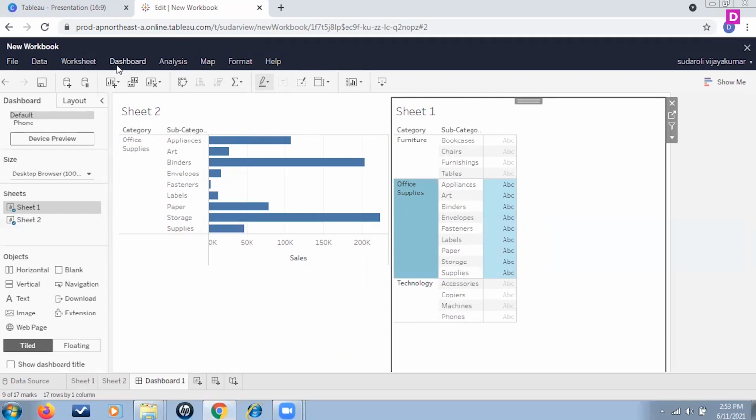All right, so these are the different types of actions that you can perform by making use of your dashboard. With the creation of actions in the dashboard, you can definitely achieve user interactivity, and the user will be in a position to understand your visualization better. So that's the idea why we have actions in the dashboard. We got to know how we can make use of the different types of actions in the dashboard. That's all I have for this session. Thank you.